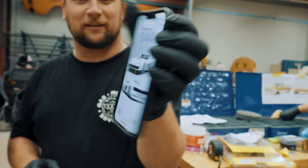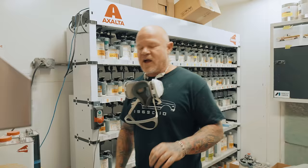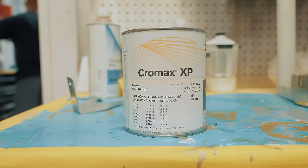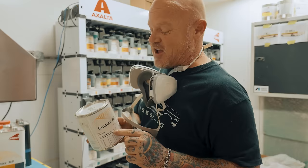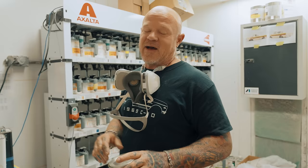I think I'm ready to get some color on it. I like the pattern — I think it's really going to set this off. October 5th, about to be six o'clock, Mike's about to start laying paint. We got the rendering done for our other cars we still have to get done. I got everything taped up and I'm about to shoot the green. Pro Mix did sage — Gas Monkey Garage sage — thinking I won't know what green is. Sorry, but it is green. It's sage, but it's green. You know how much I love green.